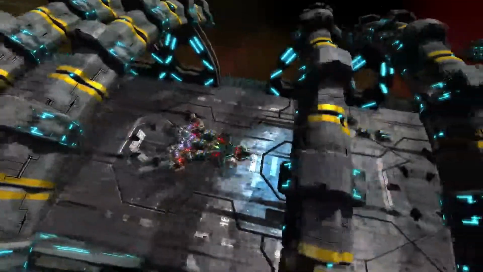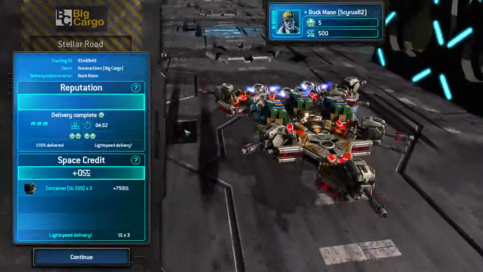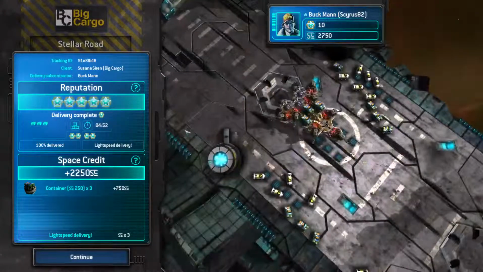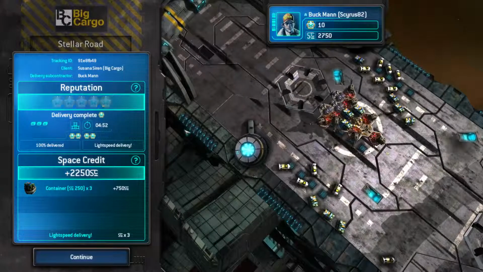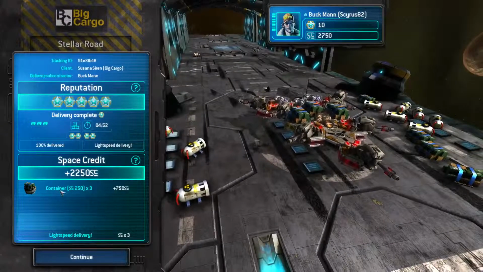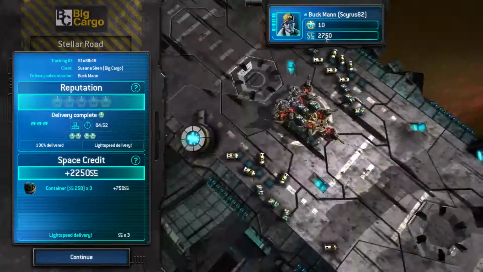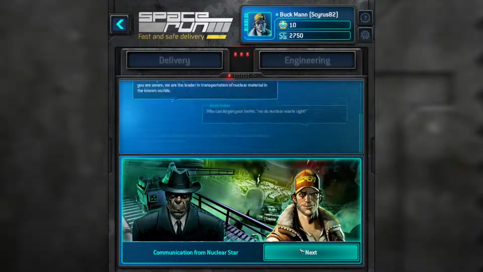So that's our 5-star run of Stellar Road. As you've probably already found out, you've probably already gotten 5 stars on this. It's not that difficult, so you don't have to have any particular build order. Just build cannons and remember to reorient them. So we got 2,200 credits off this, 250 credits off each container, 3 containers, 750 light speed delivery times 3. We got another 2,750 credits. So continue and skip the flavor text.